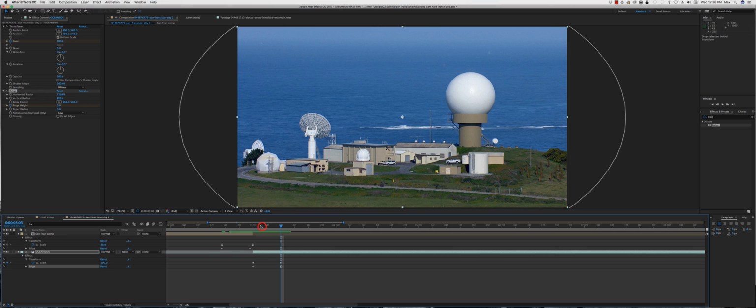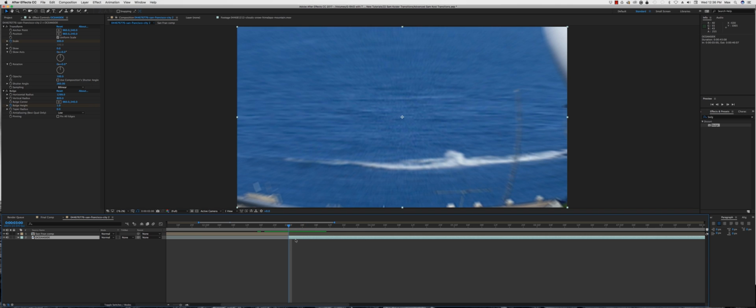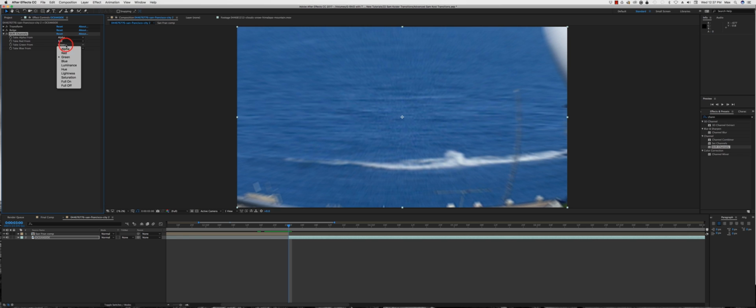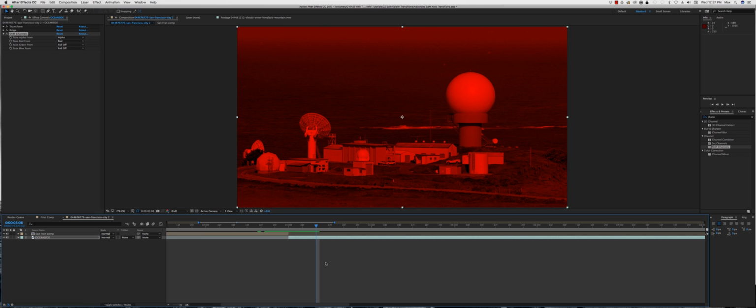Now, on top of the bulge, we're gonna add another effect to really spice things up. So let's try this one. Take your ocean side composition, and we're gonna add a thing called the channel shifter. No, it's called shift channels. I don't know why I keep calling it the channel shifter. And we're going to take red from red, keep that there. We're gonna turn off the green, we're gonna turn off the blue, okay? And now what that does is it only shows the red channel of our clip.